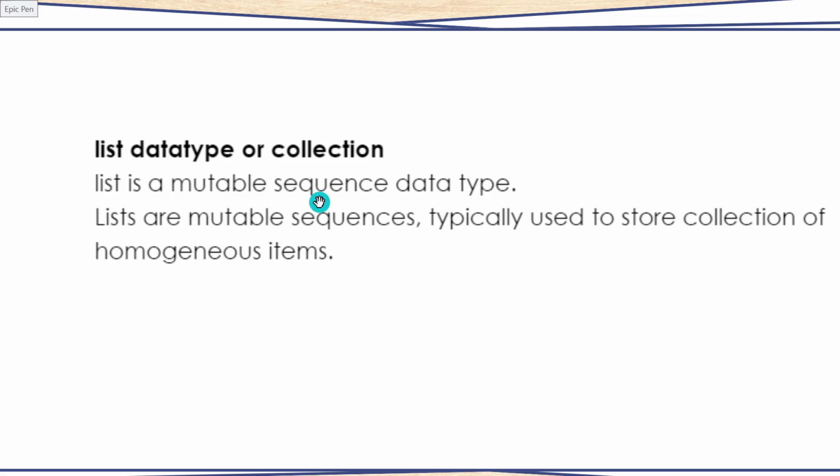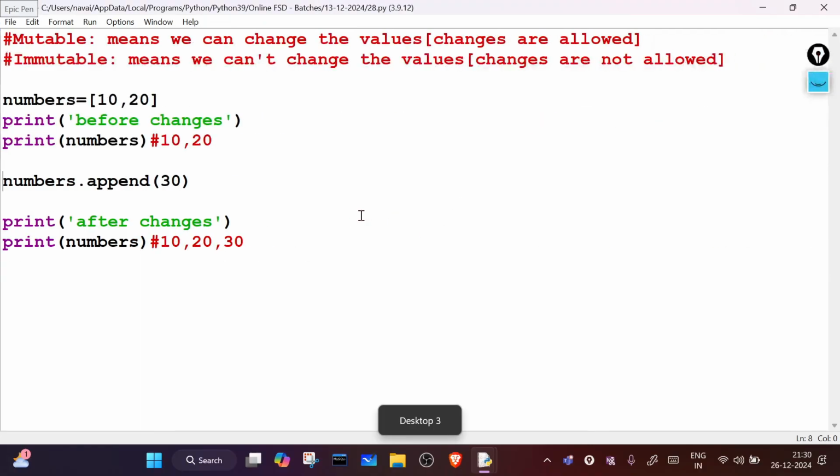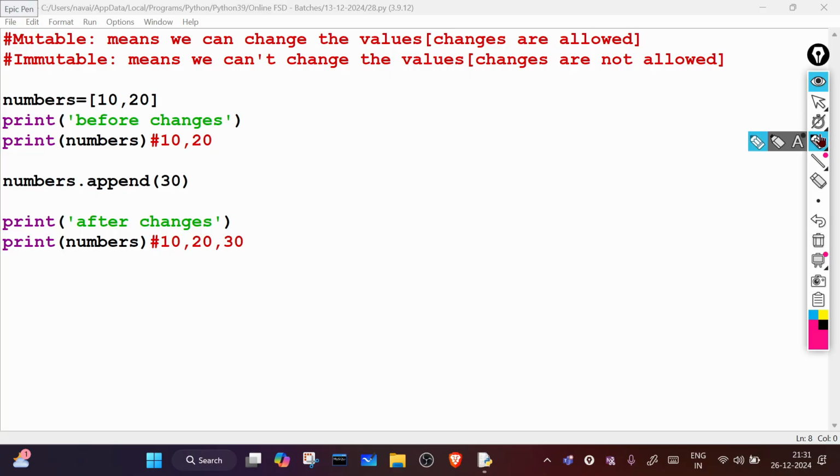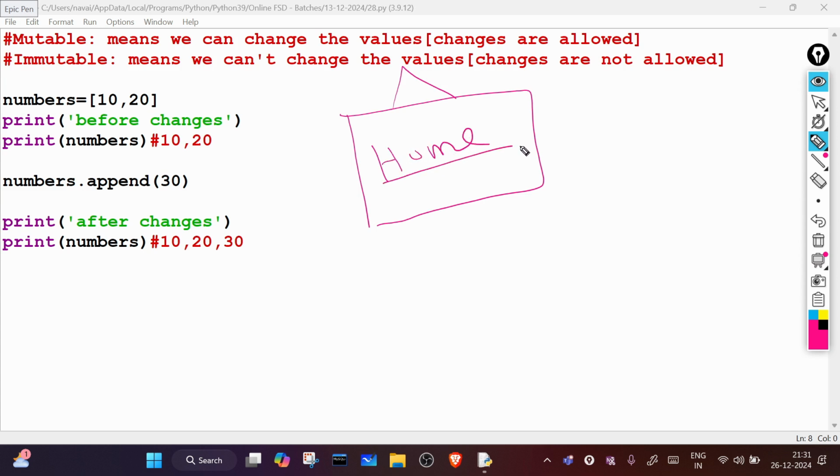Okay, for example, you are mutable for your parents. How are you mutable for your parents? Let me show you. For example, this is your home, and inside your home your parents stay, and you are the person.